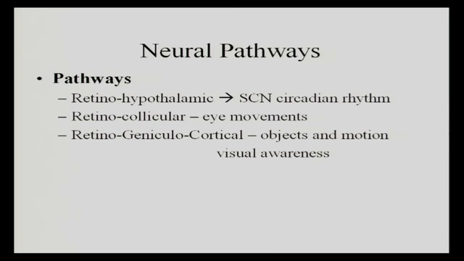It goes to many places, but 3 of them have significance for different parts of behavior. One set of very specialized cells, which I'm not going to tell you about but which will come up a little bit in the animation, goes from the retina to the hypothalamus, to a nucleus which is involved in determining the circadian rhythm. And you'll learn about that in later lectures.